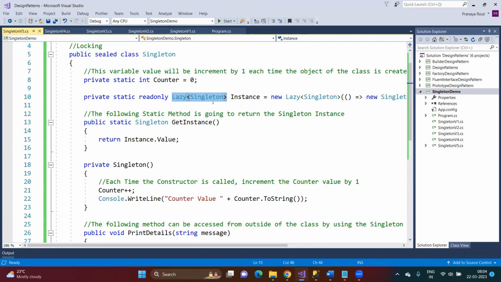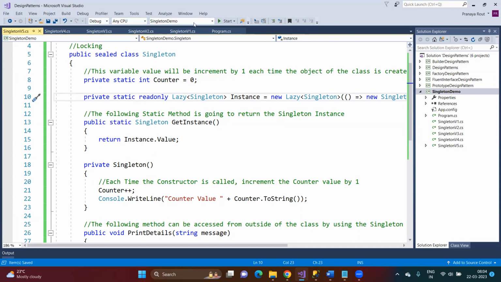This class will take care of how the instance is going to be created. But remember, this instance is going to be created lazily. Lazily in the sense that whenever you call this GetInstance method for the first time, only then is it going to access the value and return the value. So you can simply remove this static. No, you have to remember to use the static because we are accessing it within the static block, right?